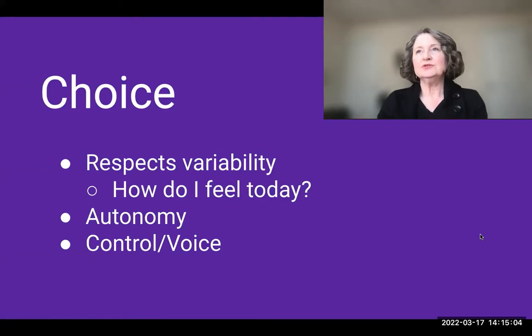Then we moved on to choice in representation. Looking at that principle, we wanted to make sure that we had created, the district had created, I can statements. And we had many conversations about how much control and choice did students have if teachers weren't allowing them to have access to choices under perception. So it was really up to the teacher with those top 3 access guidelines to make sure that students had available to them the information in multiple ways and through multiple media.